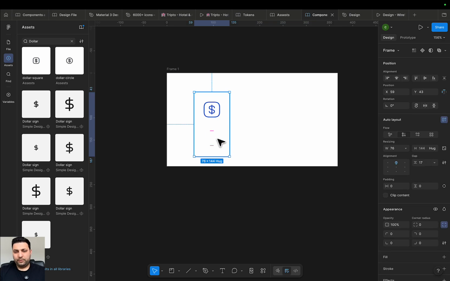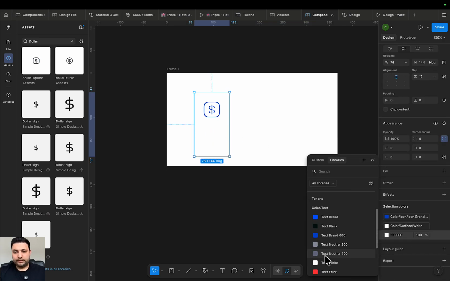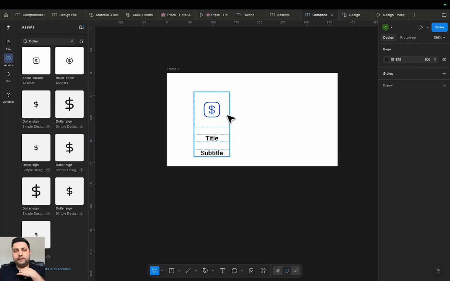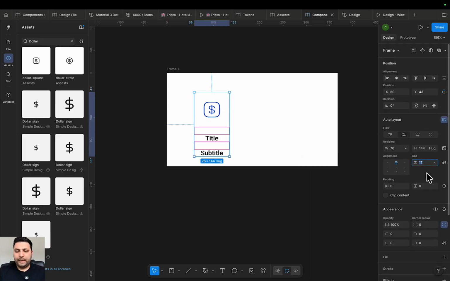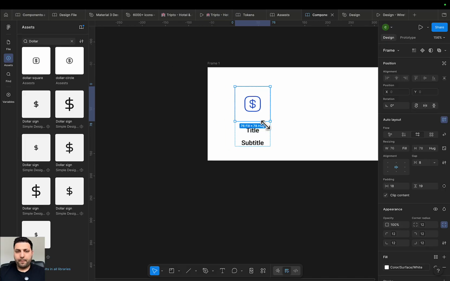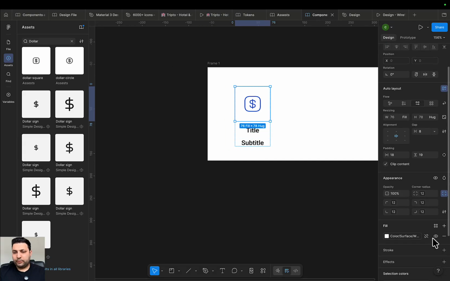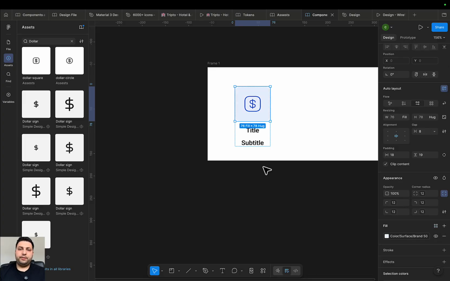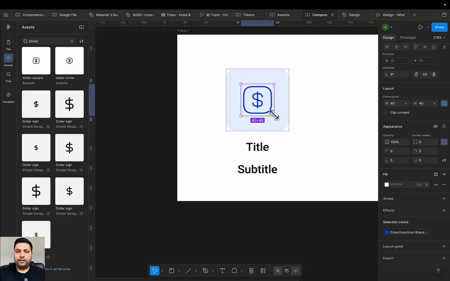The text should be dark. Text black. So let's reduce the gap between them. 12 is okay. Oh, let me give the color to this one, for example, brand 50. That's okay.